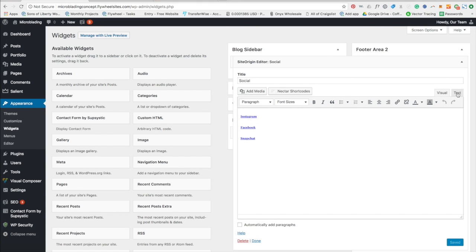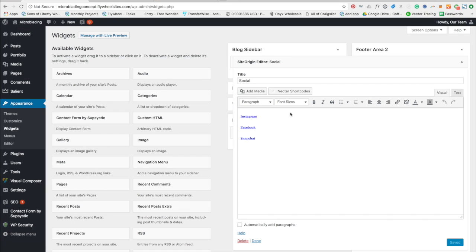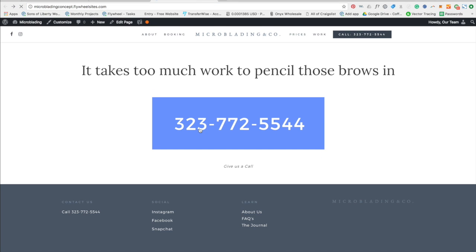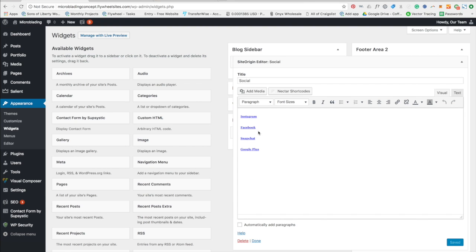Sometimes when you go back and forth from visual and text, it may update your formatting a little bit, but at the end of the day, everything looks good now. If I wanted to add something else, I can just go right underneath, and I can put Google Plus, and I can check it, put the link, blah, blah, blah, make header 6, and we are done. And then you would see that on here, okay? Boom, Google Plus. So that's on. That's there. Super easy, nothing too crazy.